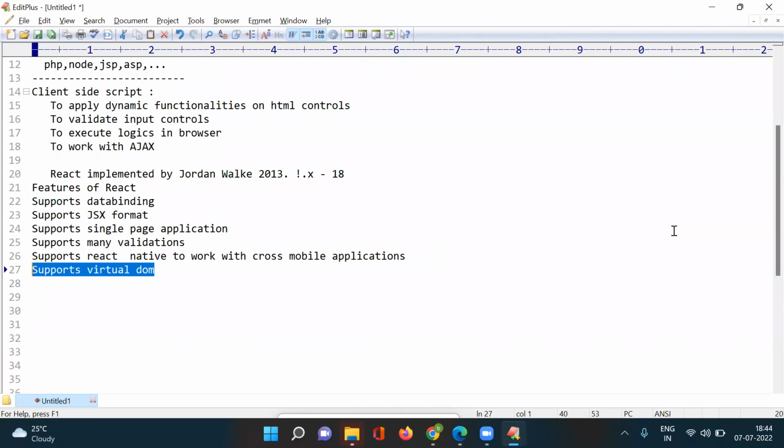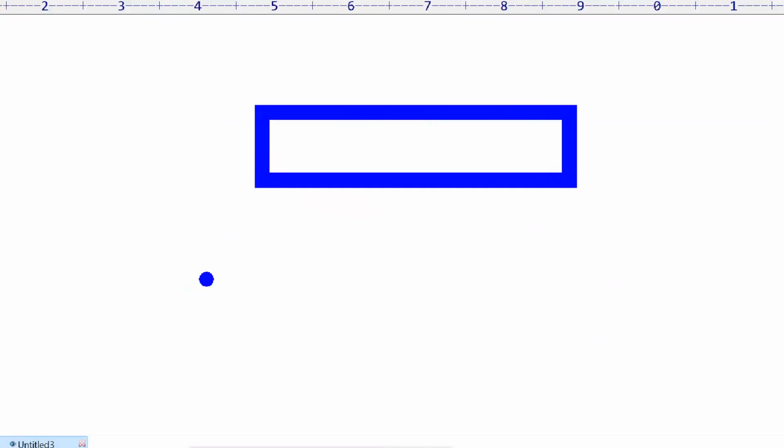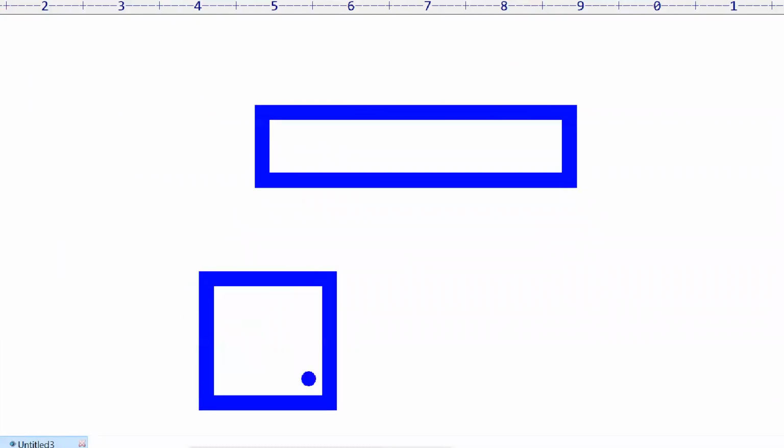Just in diagrammatic format, I will show you. So this is the RAM location, and this is the HTML file. Here you place some controls like image, text box, like that. When you load this, then in this RAM location one memory is allocated.